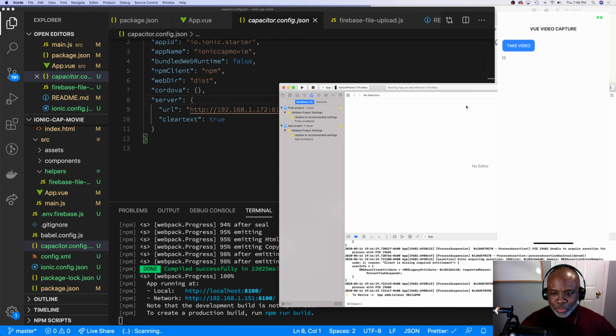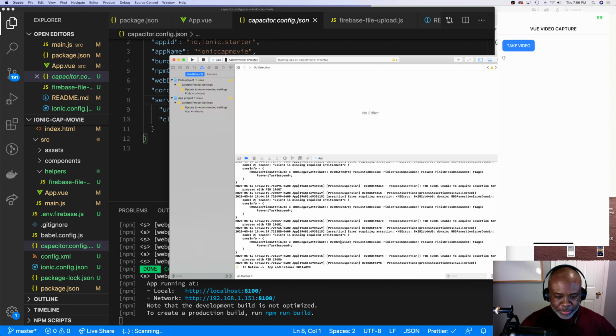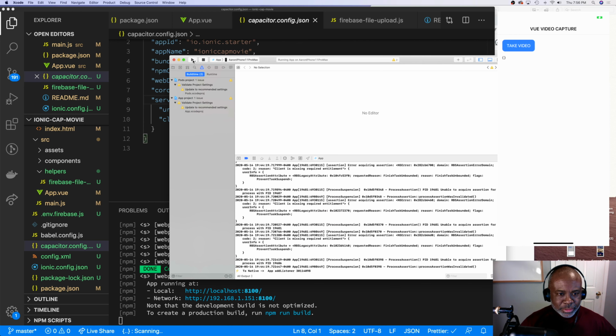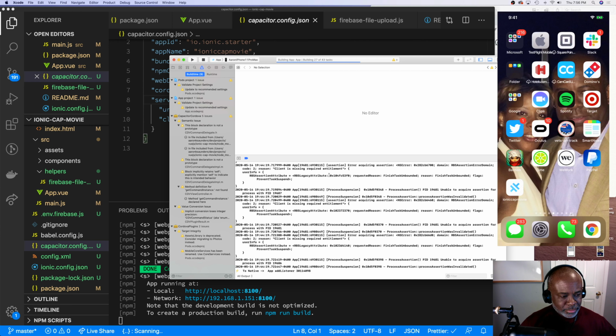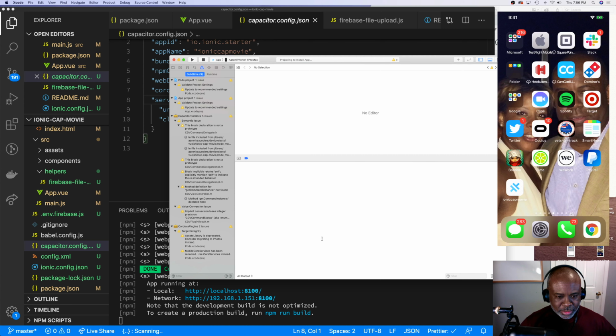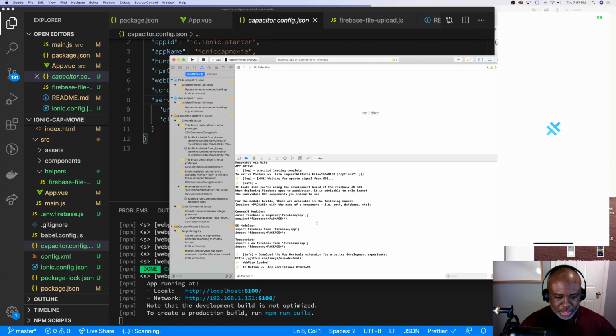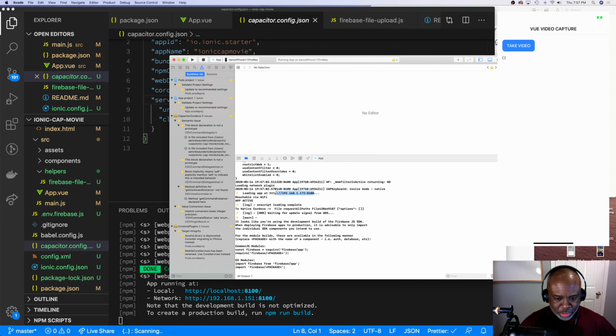And then what you can see is that here inside of my application, so let's run this again. And you'll see when it gets launched, okay, it's packaging everything up. It's deploying to my phone. Capacitor's launching. And let me make sure we don't miss it. If we scroll back here, you can see it's loading the app from my local web server as opposed to loading it from the device.